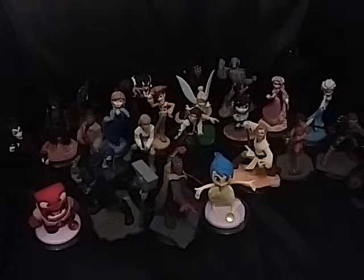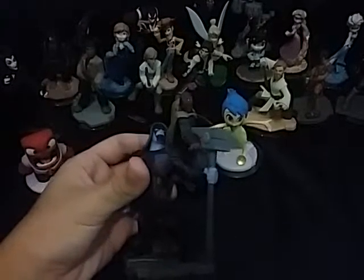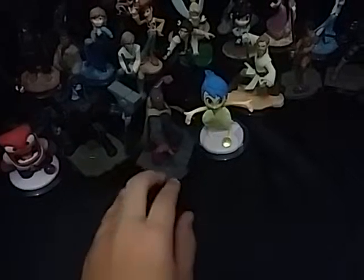Here are some of my characters — I have the rest of them somewhere else since I'm running out of room. Note that some of these characters I do own, but I let my sisters use them because honestly, my sisters like them more than I do. Here is Anger from Inside Out. Ronan from Marvel's Guardians of the Galaxy. This is the newest Marvel character for 3.0 — Marvel's Vision. He's really cool.